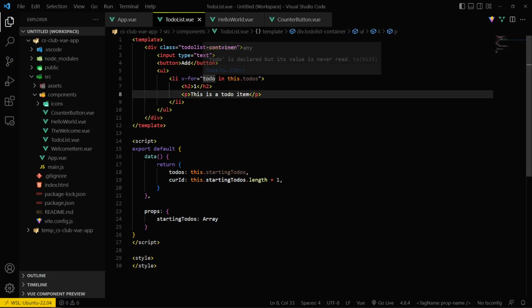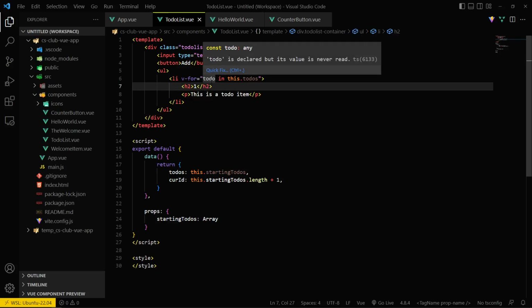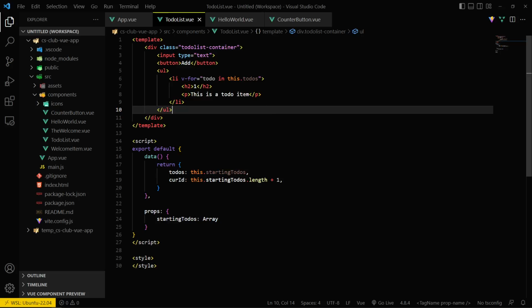So for todo in this.todos, which is an array. This is a range-based for loop. We're kind of writing a for loop in this tag. And what it'll do is copy paste this for every element that it can find in this array, and it's going to assign that element to this todo tag.